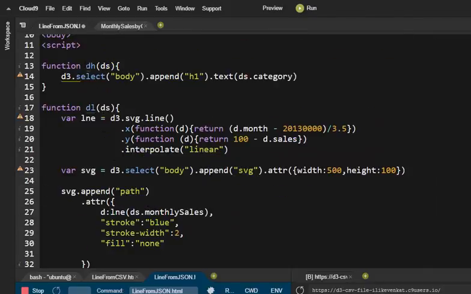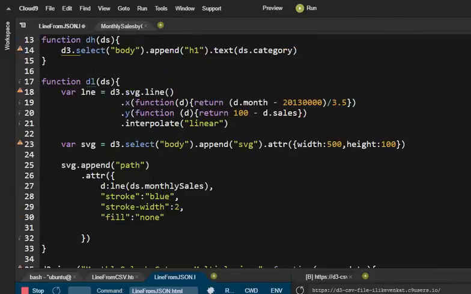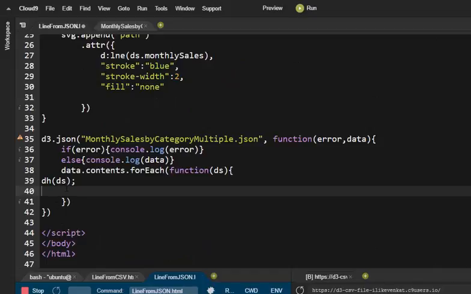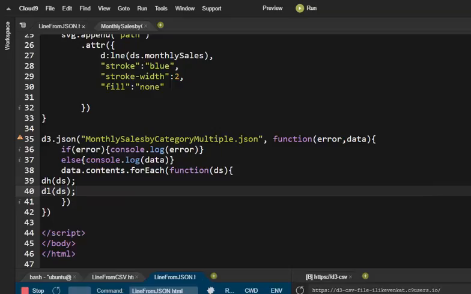First I want the heading to be displayed, so I will write it here, and then I want the line to be drawn, and this will give us our result. So let's check again with another value.